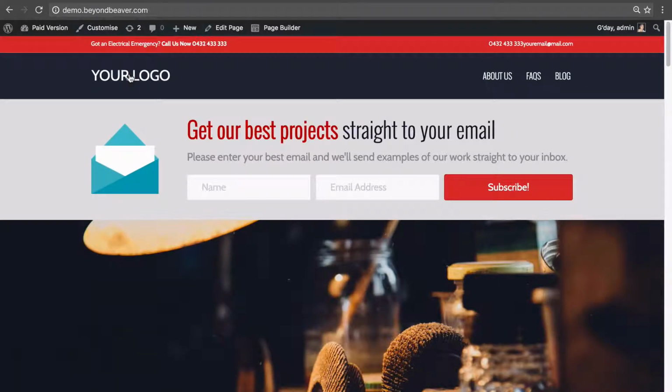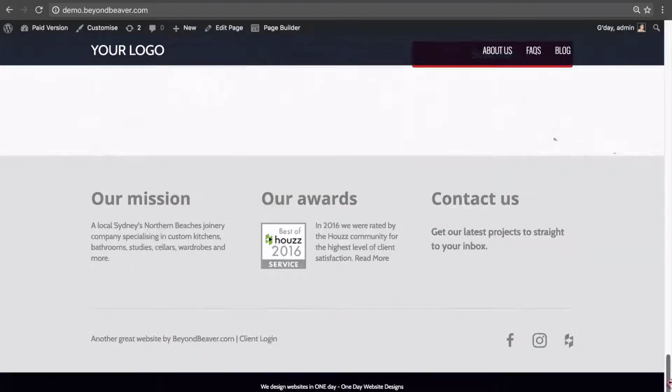Now, another great example of using an action hook and a Beaver Builder template on your website, and one that I use in every website that I build using Beaver Builder. If we scroll down to the bottom, this is my footer row. So I've designed this and I've saved this as a Beaver Builder template. So this is actually a saved global row.